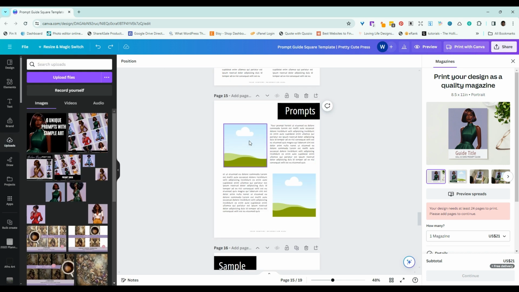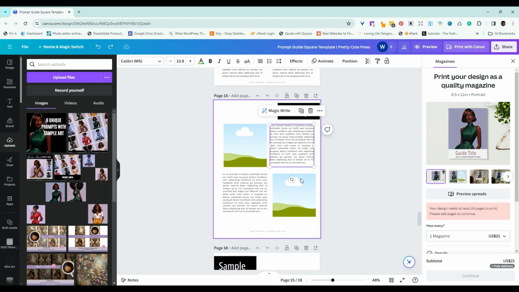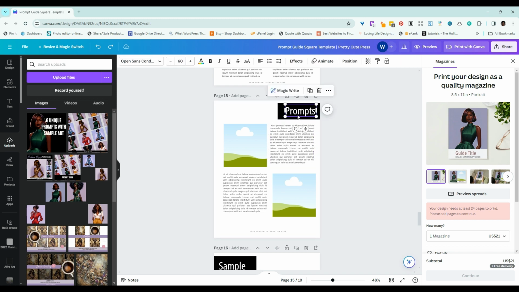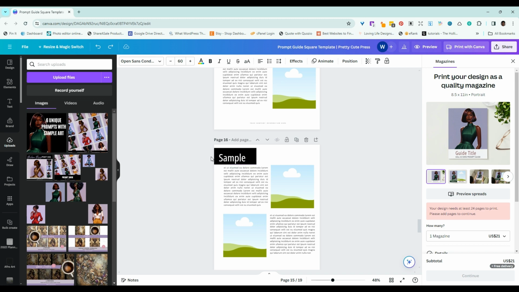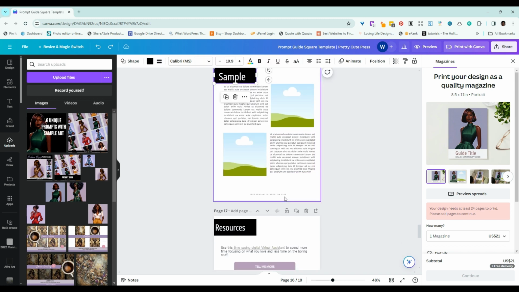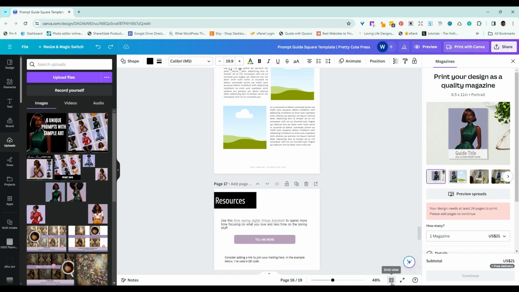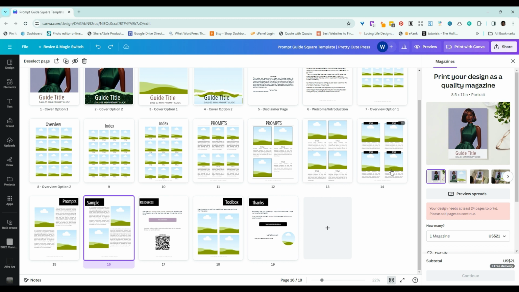On this one, it has your images on one side and then your prompts on the other, and alternates. There are 2 pages here, with a little option to include a title or prompts or whatever. And then this is the opposite. So it's up to you basically to choose which page options you prefer, or what layout options you like to include in your prompt guide.